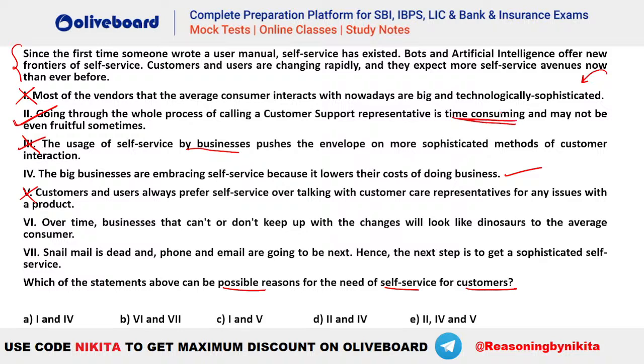If you are having a problem at Oliveboard, some problem that you are facing in the mock, and you are calling the customer support representative, maybe there is a long queue and you have to wait, or the person did not pick up, right? So that may be time consuming. If there was a particular app which was able to help you with self service, you would have chosen the right option yourself and been able to do it right away. So you can see we have to give the possible reason. The question is the possible reason for the need of self-service.